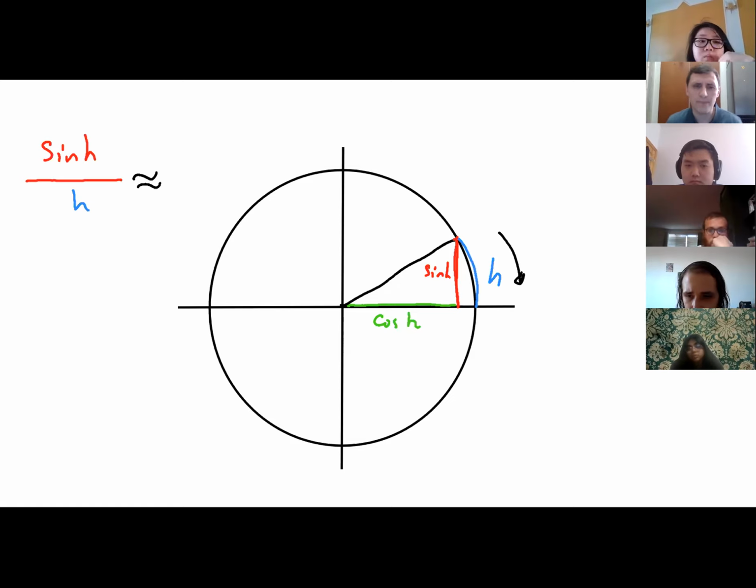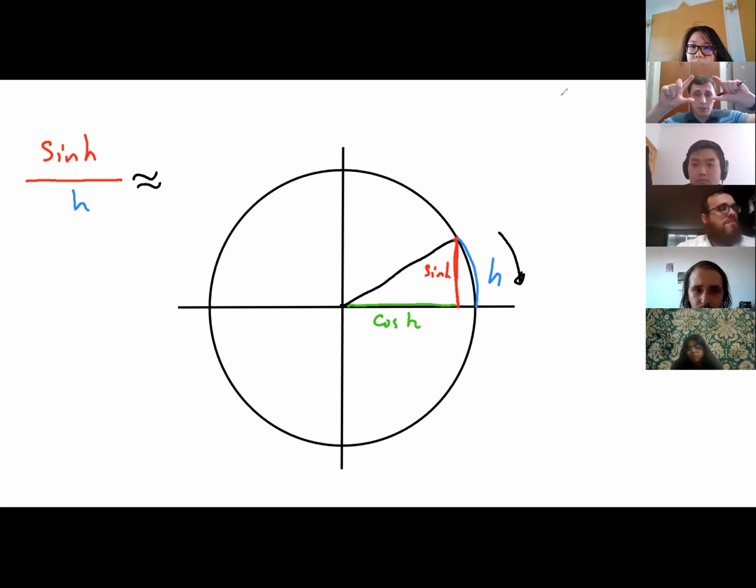You're trying to see with your eye. What's your intuition? So a bunch of you begin to say 1. Now, if you say 1, what's the reason you're saying 1? What is that 1 signifying? Christiana, you say 1 again. A lot of you started saying 1. Now, why are you coming to the consensus of 1? 1 means what, guys? The relationship between the red segment and the blue segment, you think what's happening to them?